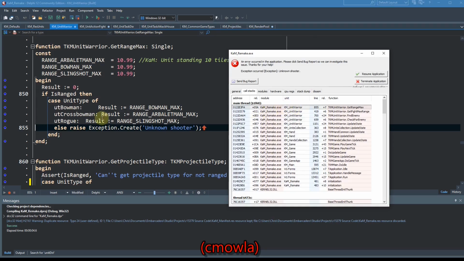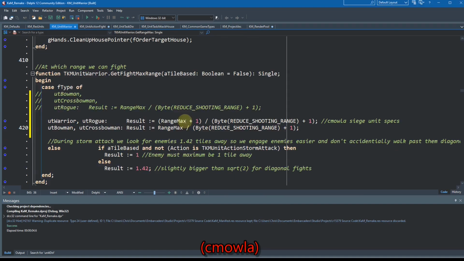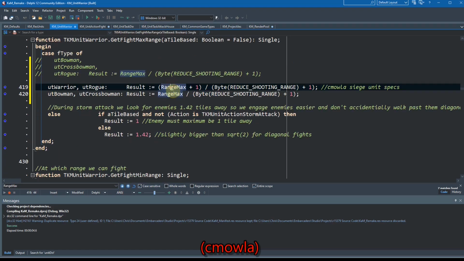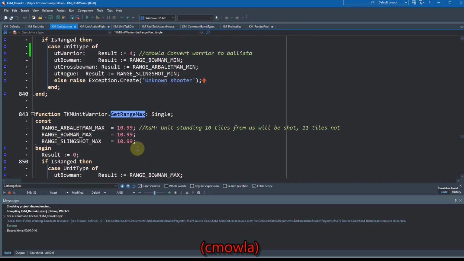You just double click on it. It's going to bring you right to the line. Yeah, because this is get range max. And range max is, if we Control F it, just Control F so we go to the top of this. Range max is read get range max. We called this, but we didn't put the warrior in, right? It makes perfect sense. We didn't put the warrior in the function, not get firing delay, but in get range max.